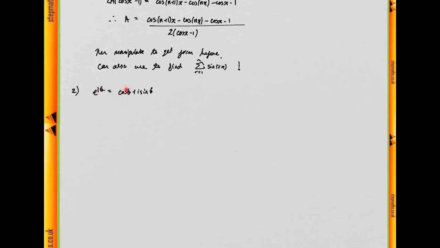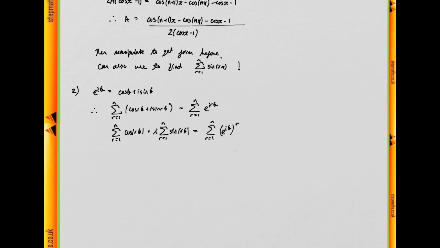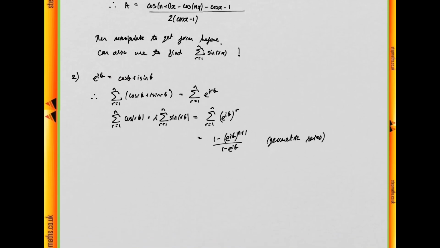We know that e to the i theta is cos of theta plus i sine of theta. So therefore, if we sum over cos of r theta plus i sine of r theta, that's summing over e to the i r theta. So if we just split this into the real and imaginary part on the left-hand side, on the right-hand side I have the same thing, but to make it more obvious, I've put it e to the i theta all to the power r, which is of course a geometric series, so we can evaluate it like this, provided that e to the i theta does not equal 1, which corresponds exactly to cos of theta equals 1, which means that theta is equal to 0. So we're just not having that.